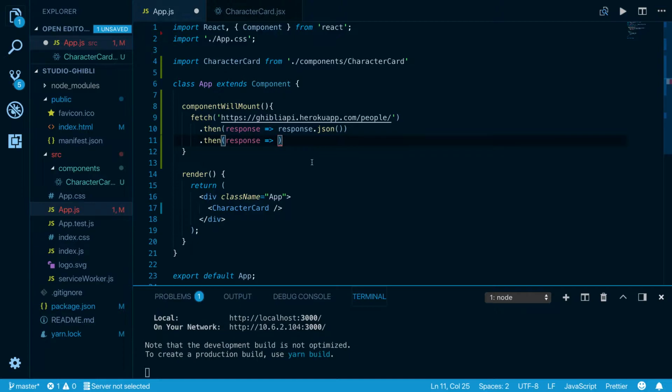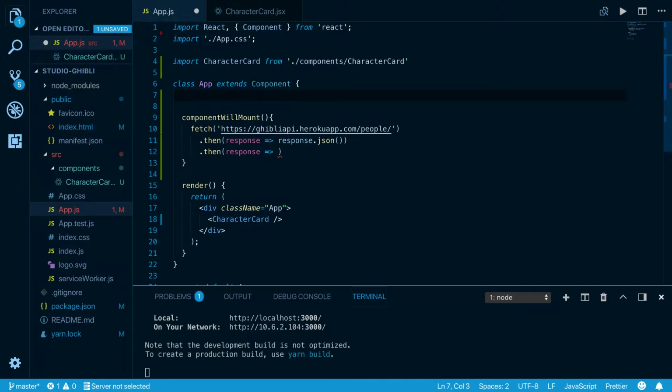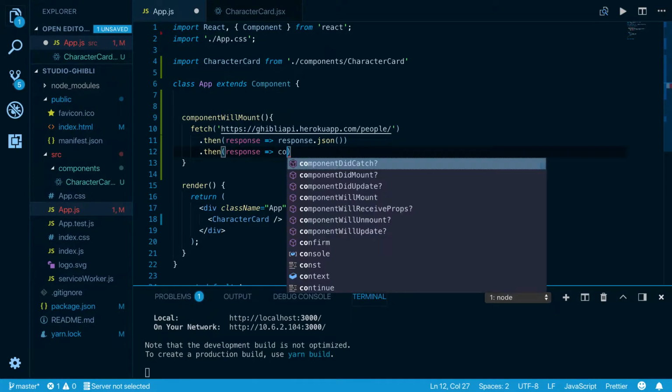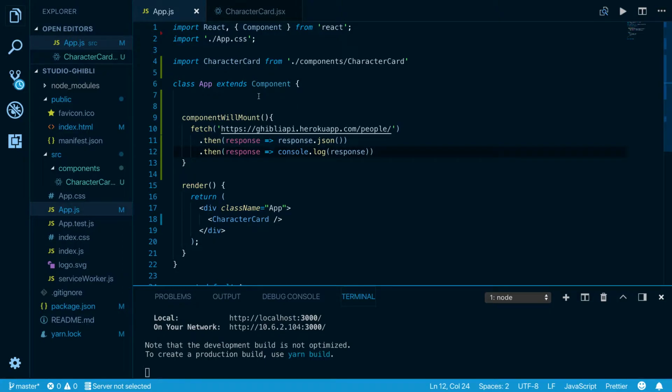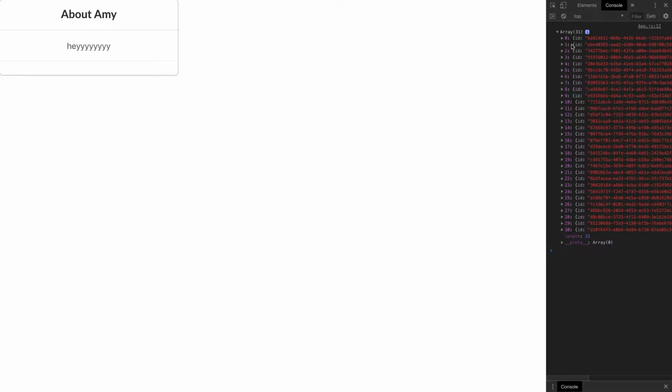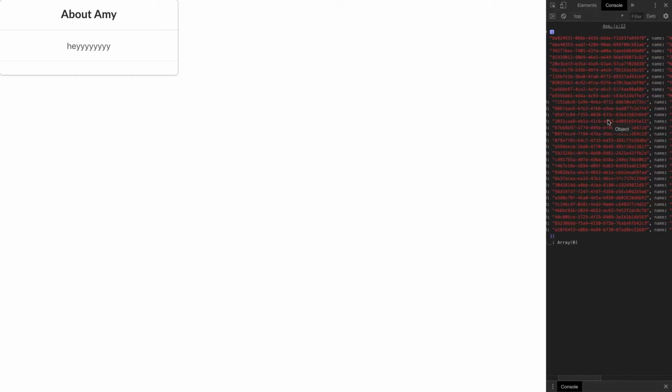We want to put it somewhere so we can access it. In an array? We want to put it in an array? For loop, always the answer. We want to put it in state, but we haven't put state in yet. So right now I'm just going to throw a console log in here so we can go look at what our data looks like. There's just a big array of 31 things. Sweet.